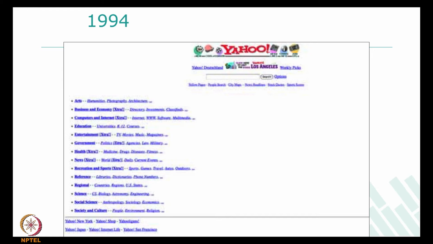If you see the list, for example, science at the bottom, third from the bottom, science, CS, and social science. These are the top categories: society and culture, education, arts, health, news, recreation and sports. These are the kinds of categories that were created and added to the directory structure. And every time a new web page is created, it gets added to the structure.